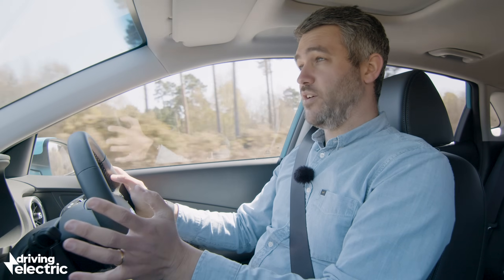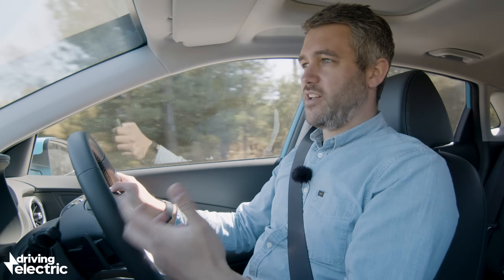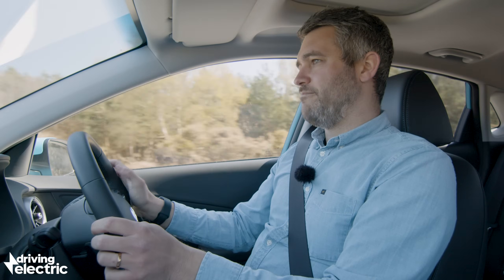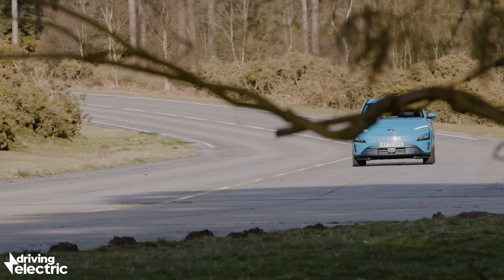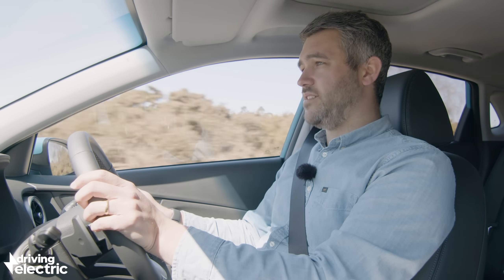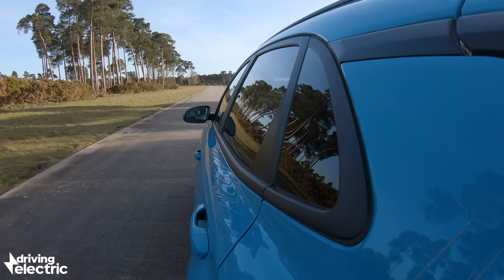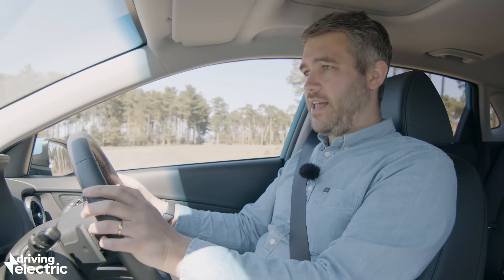When you pull away in the Kona, everything feels really smooth and controlled. If you leave it in the car's eco setting, that improves things like efficiency and range, and honestly that's what we would do — we really don't mind it at all. This is not a sporty car; it's all about feeling smooth and relaxed. It just makes more sense to treat the Kona as a cruiser or a really accomplished town car and leave it in its eco settings. It rides smoothly and, being an electric car, it's quiet most of the time — only a little bit of wind and road noise on the motorway. Overall, it's just a really relaxing car to drive.